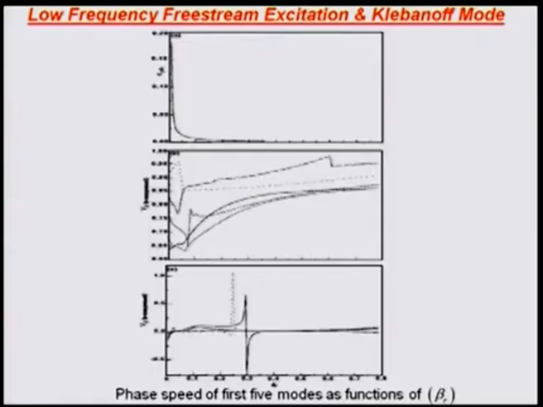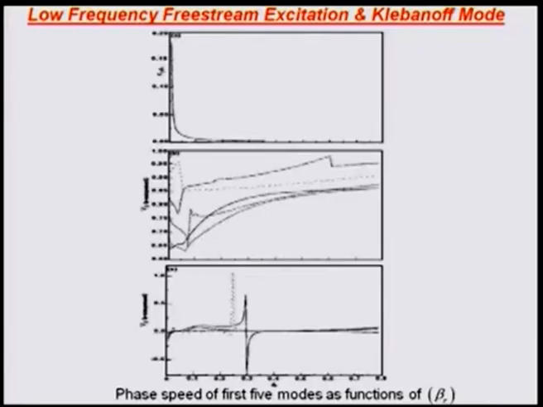I must confess that this was done in the mid 90s. Maybe somebody should cross check them again and probably obtain them with much higher accuracy, but this is what we obtained, that these are all downstream propagating modes, right. So, downstream propagating modes, but the phase is very close to 0, that is what we saw in the top frame. The velocity with which it goes is roughly 2/3 to U infinity range, right. It's bracketed in that.